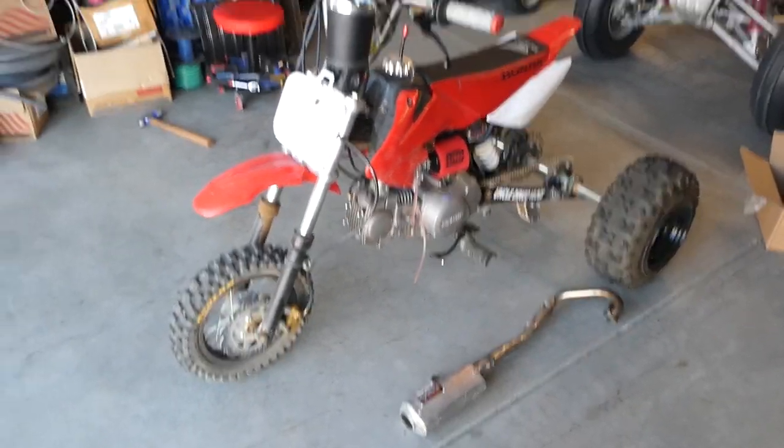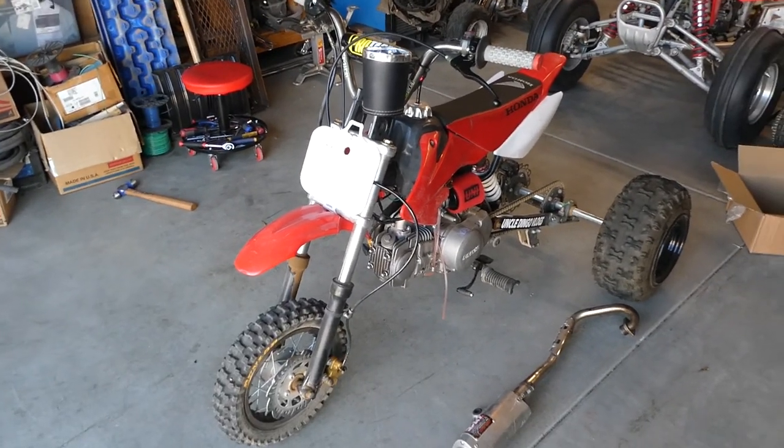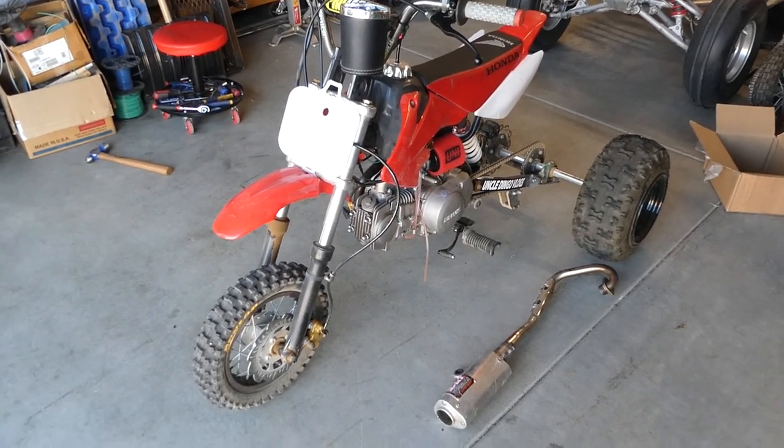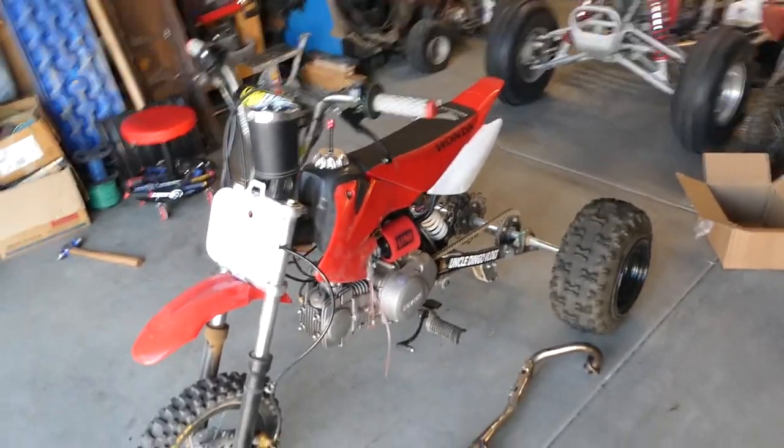I might figure out some way to do a big front wheel conversion so I can actually take it to Glamis and mess around camp. But yeah, this thing is pretty dialed. So that's it. First ride video finally done. I will get some other more riding videos out there and show what this thing's worth. Maybe try and find a little track or jumps that are wide enough for this thing to rip on.